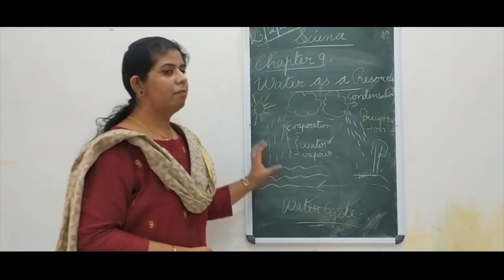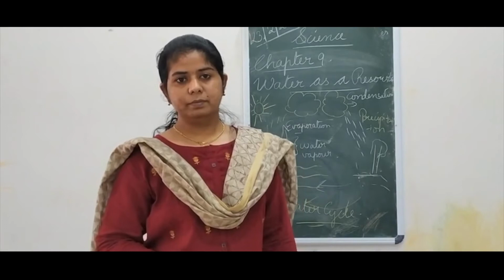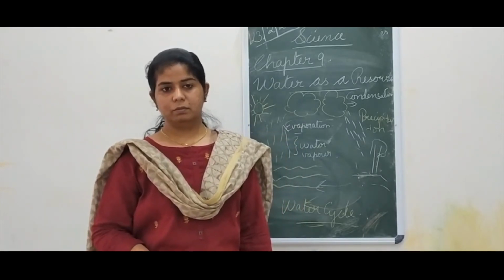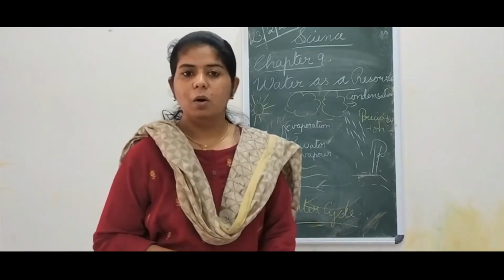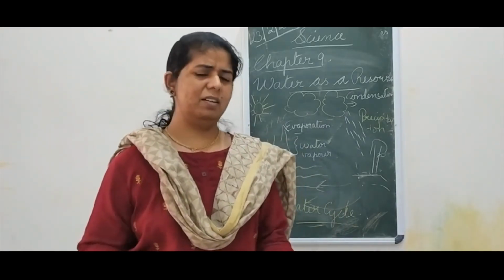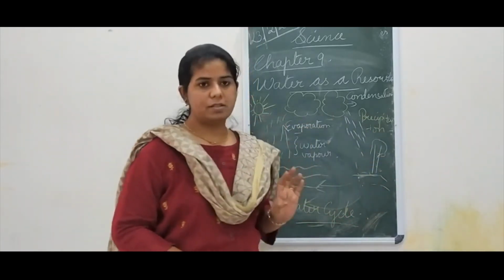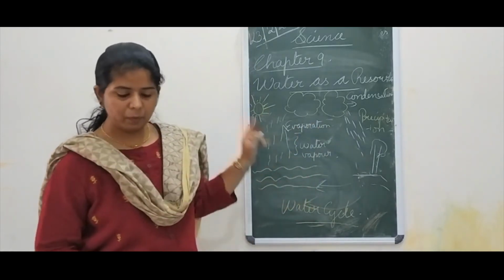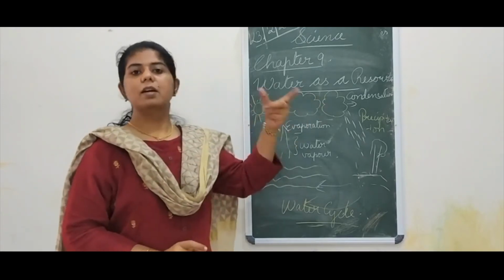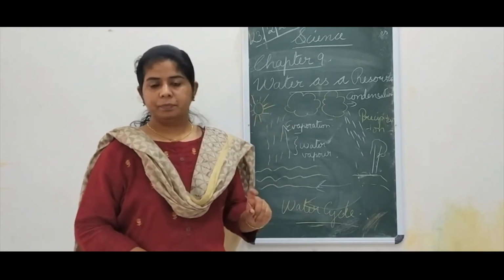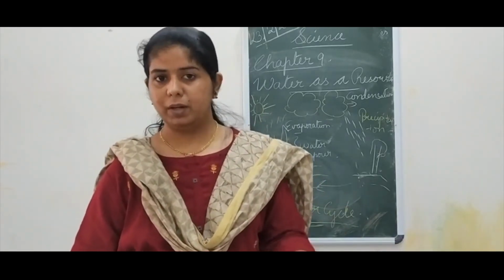This is how rain is formed, the main source of water. It is a continuous process, known as the water cycle. Hope you have learned this in the smaller classes also, isn't it? This water cycle is given in your book, so keep the picture in your mind, draw it and learn it so that you will understand very fast. The other two classes, I hope you are following and learning it.